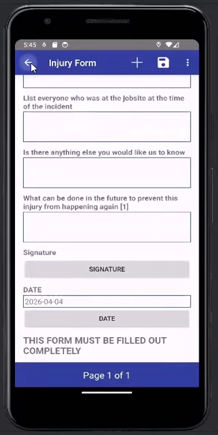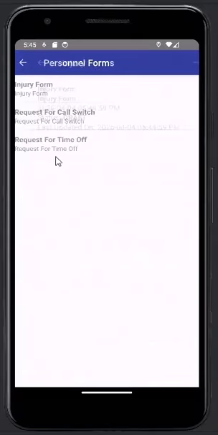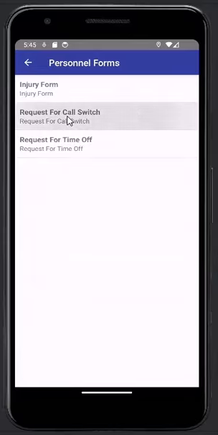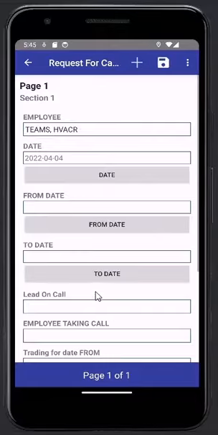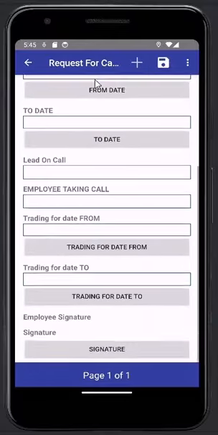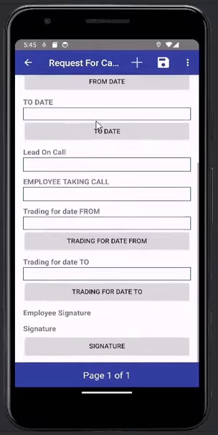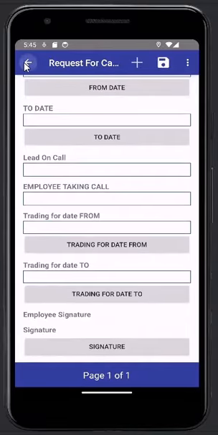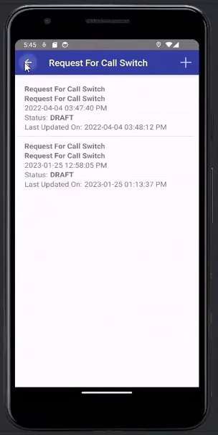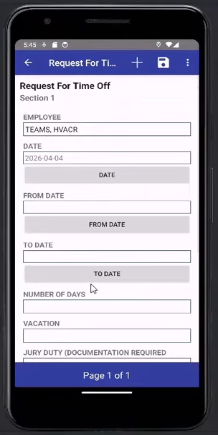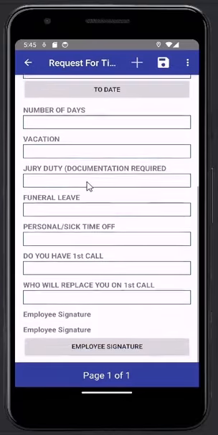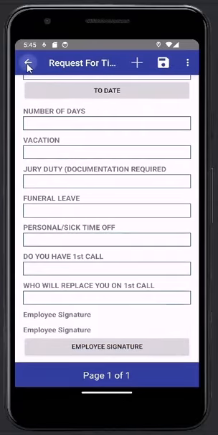If this is, for instance, a request for call switch, then that goes to the head dispatcher of this technician, so that they can coordinate who can replace this technician on a certain job. Request for time off, same thing. This one will go to HR or to the immediate boss of this technician, so that they can accept it or not and process it, etc. So that's for personal forms.